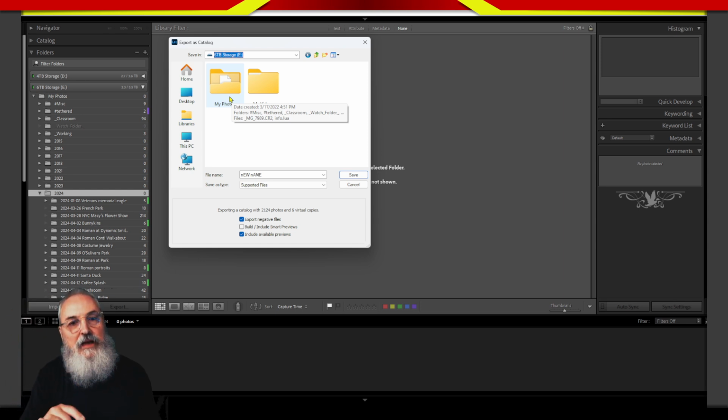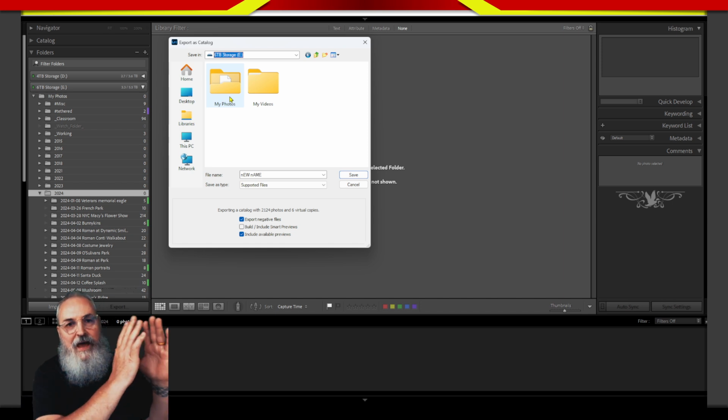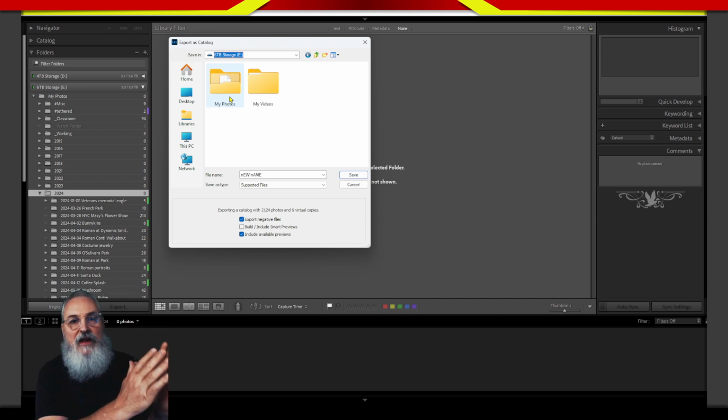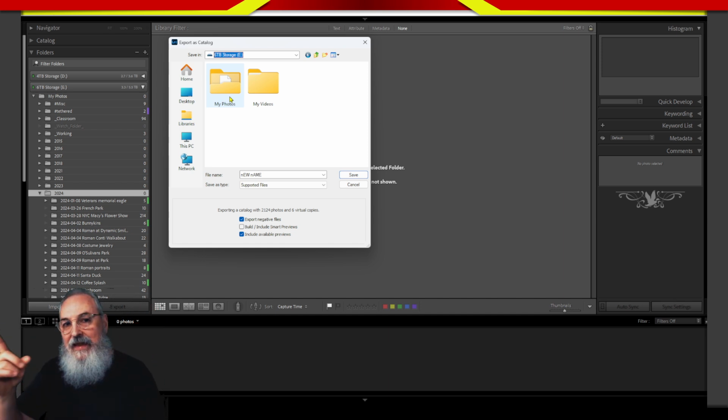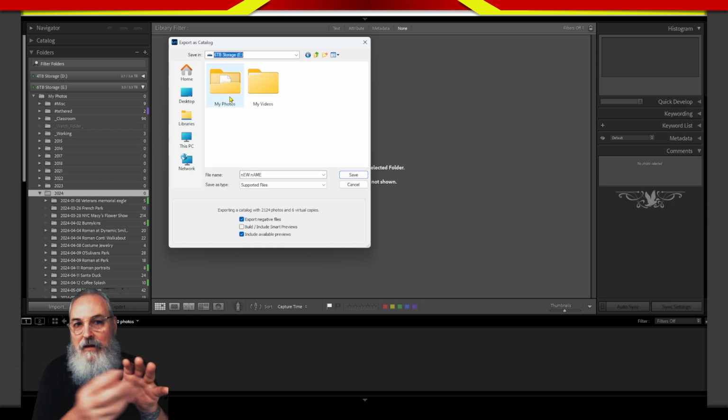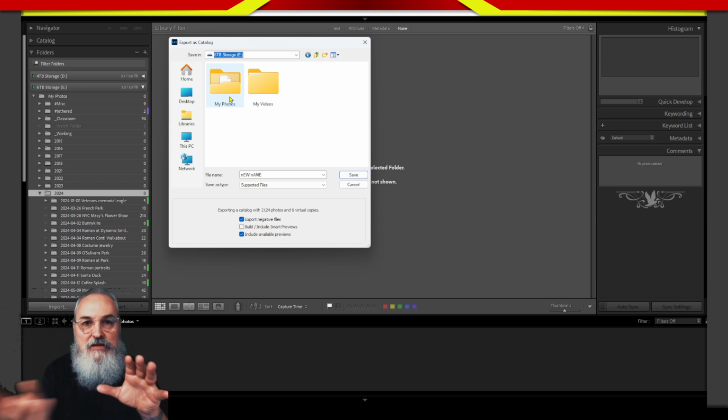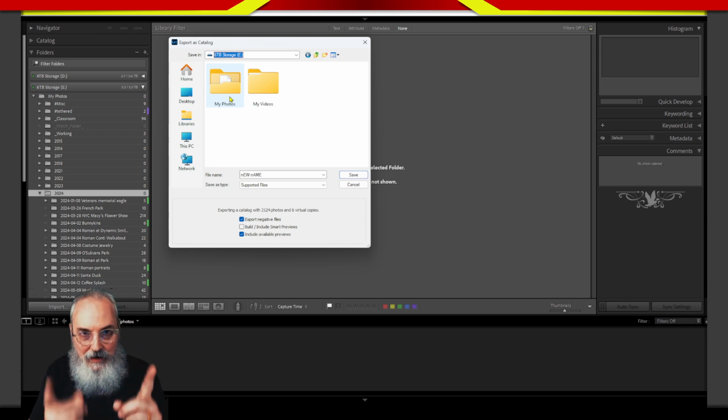Where it gets a little tricky is when you're in catalog A and you say, I want to synchronize this folder. It's finding all these folders that are actually in catalog B, but are not in catalog A. And because you want to synchronize it, it's saying, hey, I found all these images that are not in catalog A. So you got to be careful.